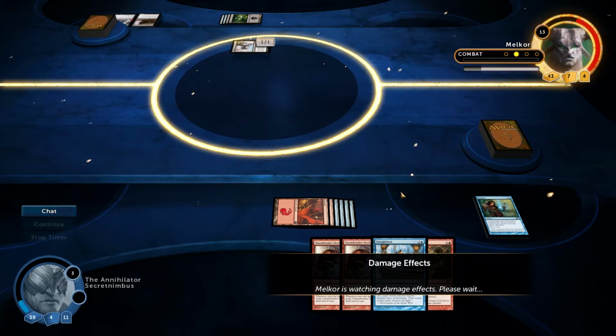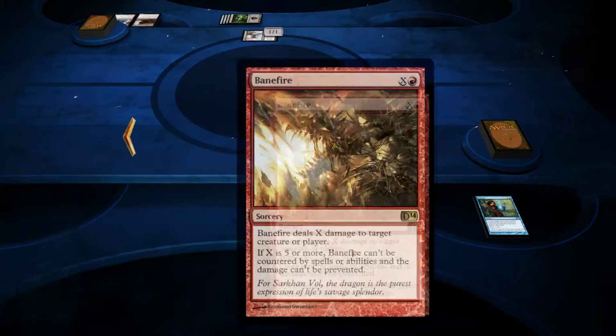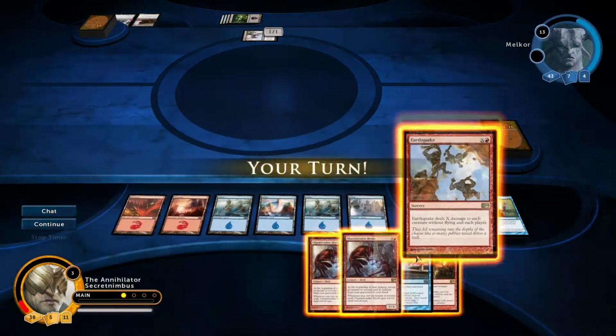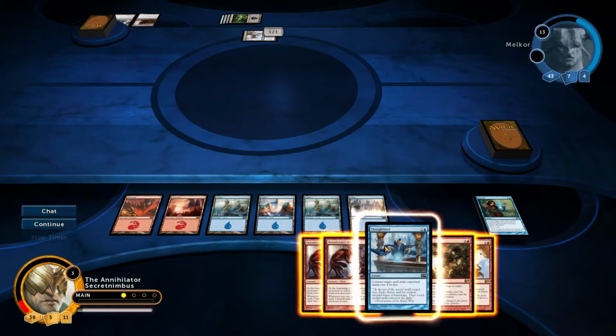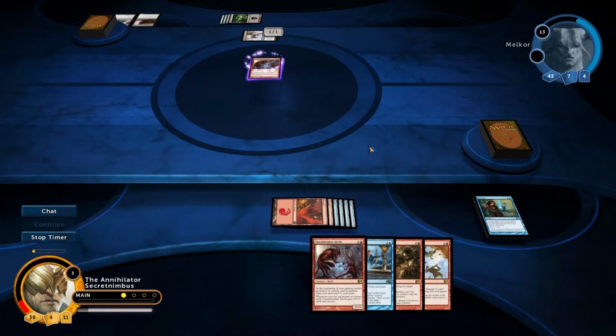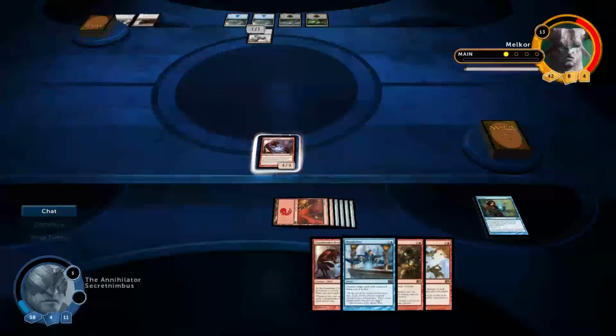So I'm down to 3, so not looking particularly good right now. Although with the Banefire, I could, in theory, have Vex is 5 or more, or Banefire can't be countered, so what have I got then? Earthquake deals X damage to each creature without flying and each player, so I don't really want to use that right now, but let's play the Charmbreaker Devils. I'm going to have to get it out there at some point. I'm going to let him sift his library for a card next turn. See what he gets. Unfortunately, I can't counter it, but it's not the end of the world.